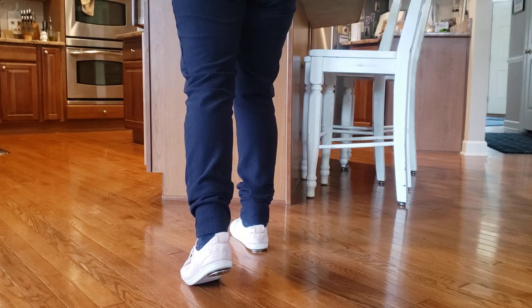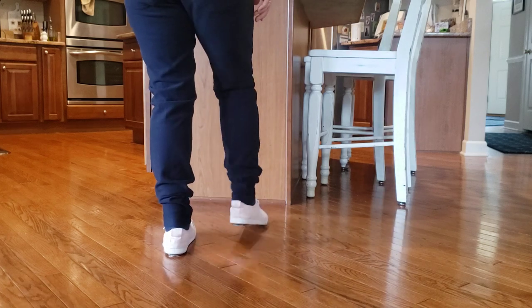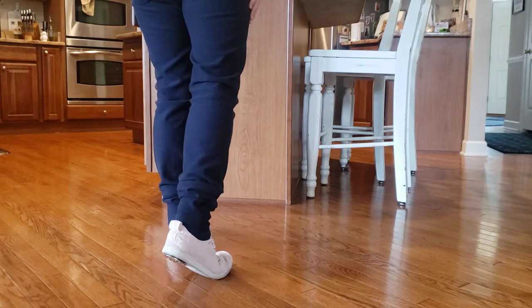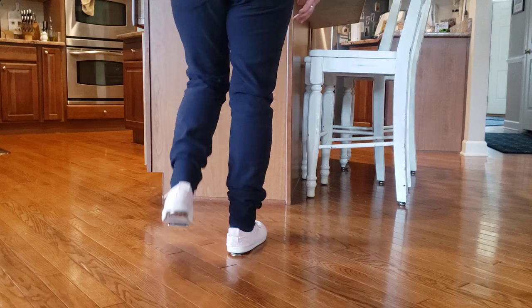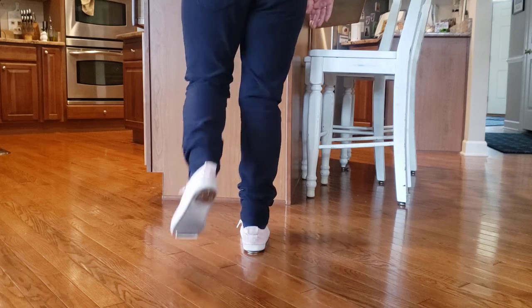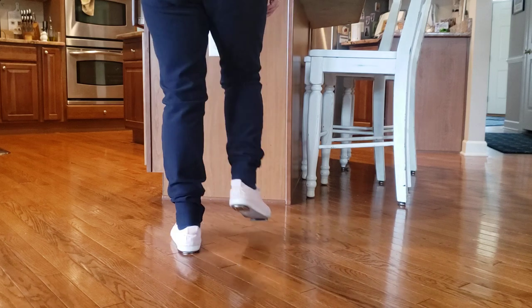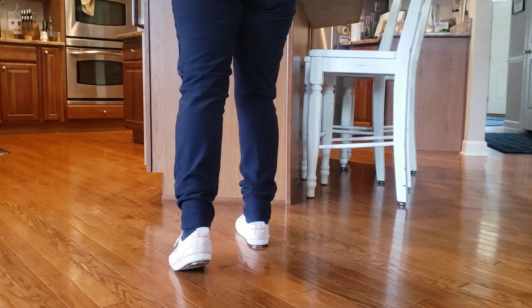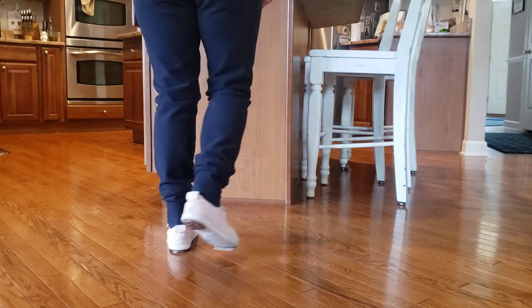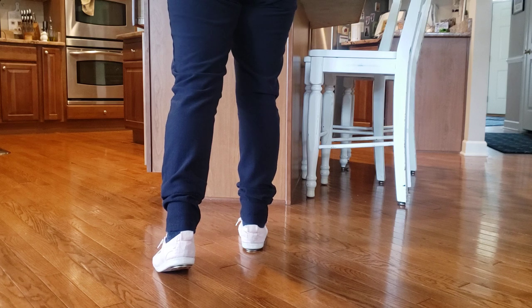For a double. A triple is three double steps. Double step left, double step right, double step left, and one rock step. And then you're ready to do a triple on your right foot. Double step right, double step left, double step right, rock step. So a triple goes and a one, and a two, and a three, and four, and a five, and a six, and a seven, and eight. That was two triples together. Or you'd say to yourself, double step, double step, double step, rock step, double step, double step, double step, rock step. So that's a triple.